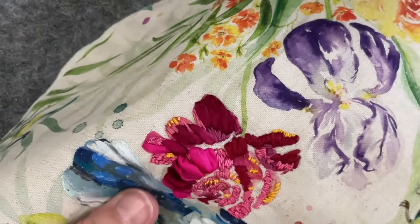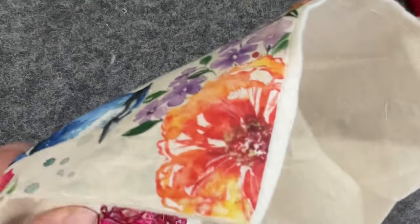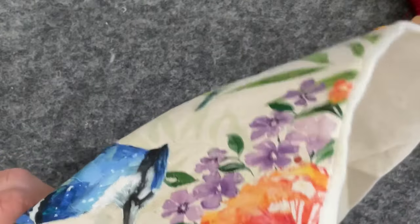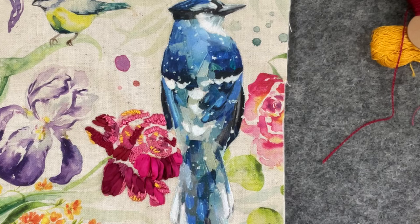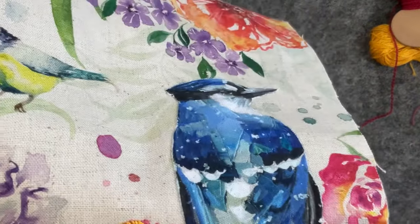Okay. So that's the centre done, I believe. I didn't end up doing any French knots like I thought. I don't think I need it. Can always come back through. If I find some beads that suit, I might even drop a few little sparkles in there just for a bit of fun. Now I do need to do this here.